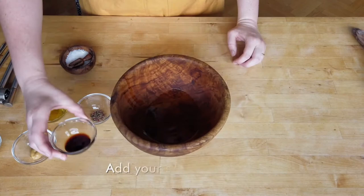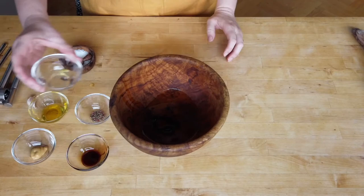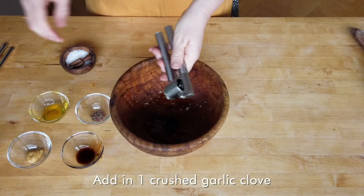Add in your balsamic vinegar. Use roughly 1/3 as the amount of olive oil. Add in a splash of the white wine vinegar, roughly half as much as the balsamic. Add in 1 clove of crushed garlic, a dab of mustard, and a pinch of salt and pepper.